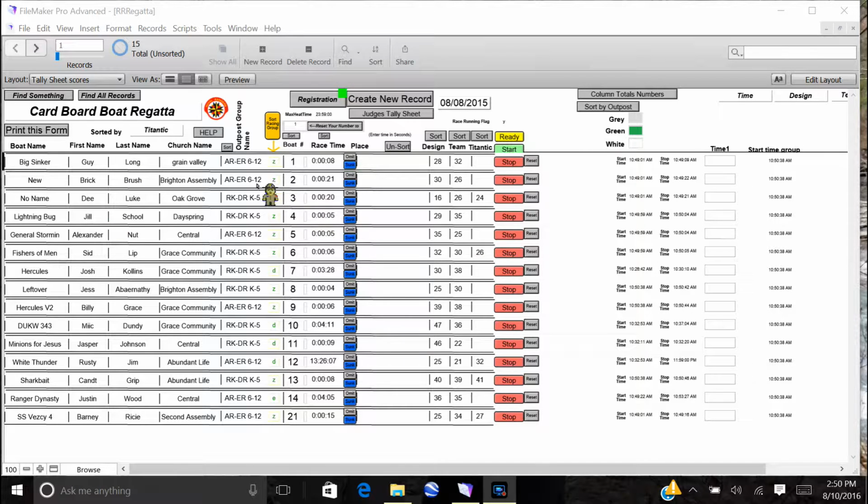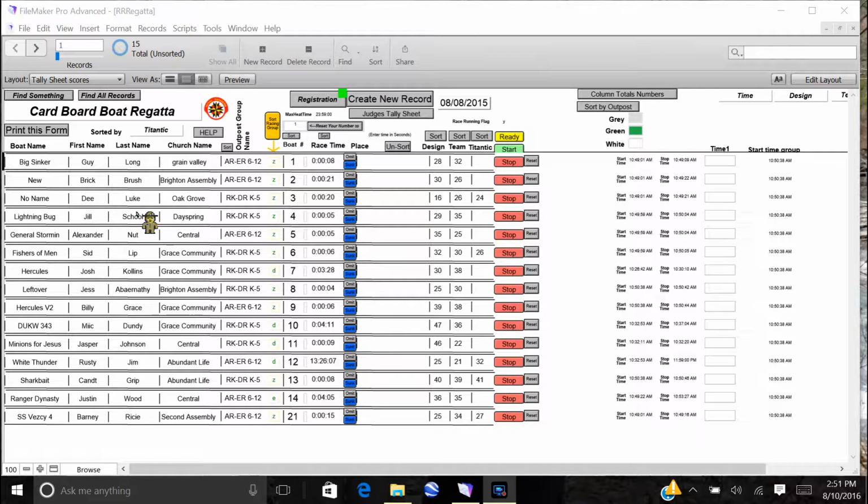Okay, I just imported some data in here, so we won't be looking at an empty file. Basically, these are our boats 1 through 14, and then I had one that we somehow got in there out of order, boat 21. These are the boat information. These boats have already run, and I've been messing with the data on there, so there's not a boat that runs in 8 seconds. But these are the design and the team and the Titanic scores.